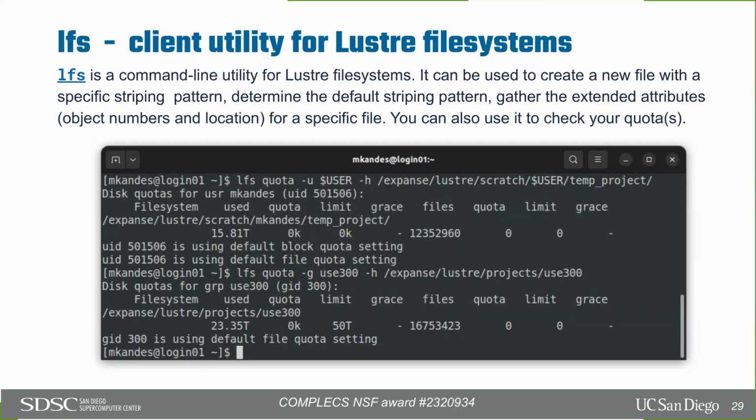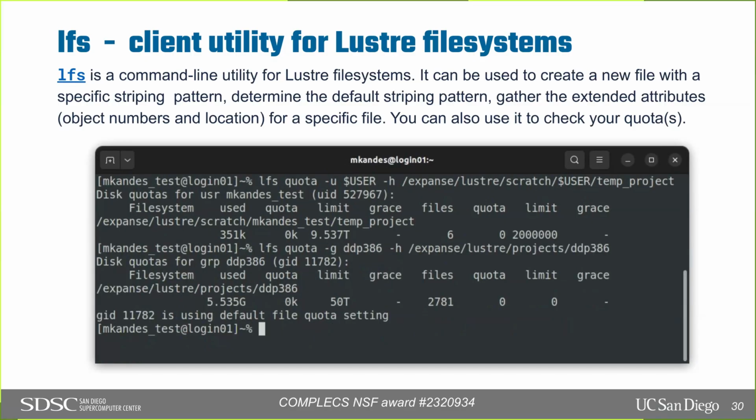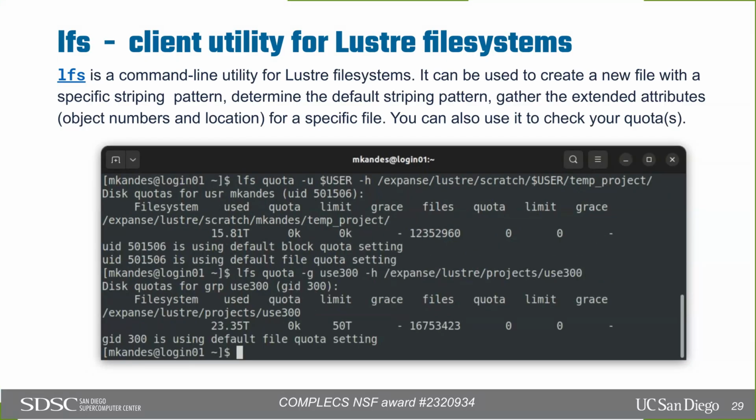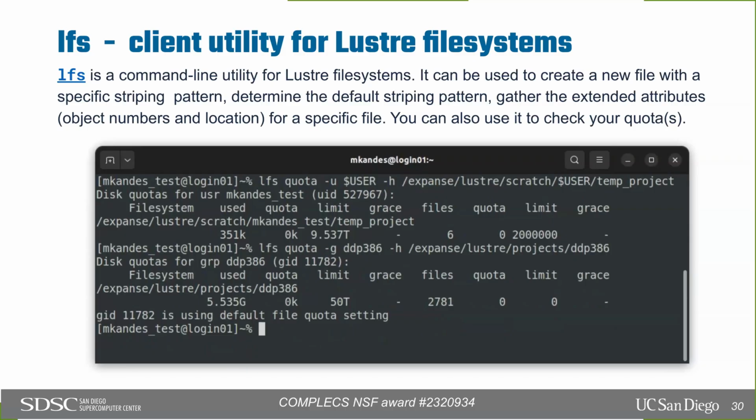In this case, it's actually showing that this other limit here, which we used to have but don't right now, was the inode limit, right? So you have both the space limit, the total amount of storage you can have, and you can also set the inode limit on Lustre, which is not here. Oh yeah. It's probably just because the two accounts have different permissions. So on this second slide, you can see that the standard inode limit on this Lustre scratch space is supposed to be what, 2 million files.